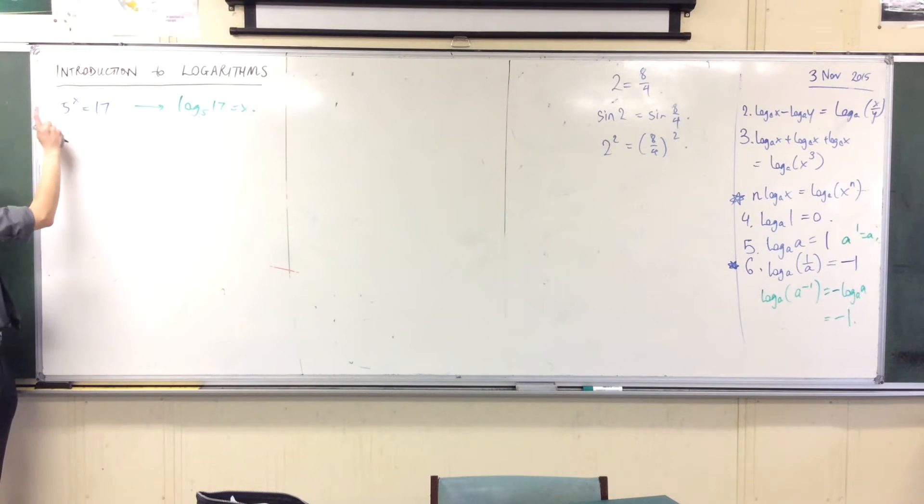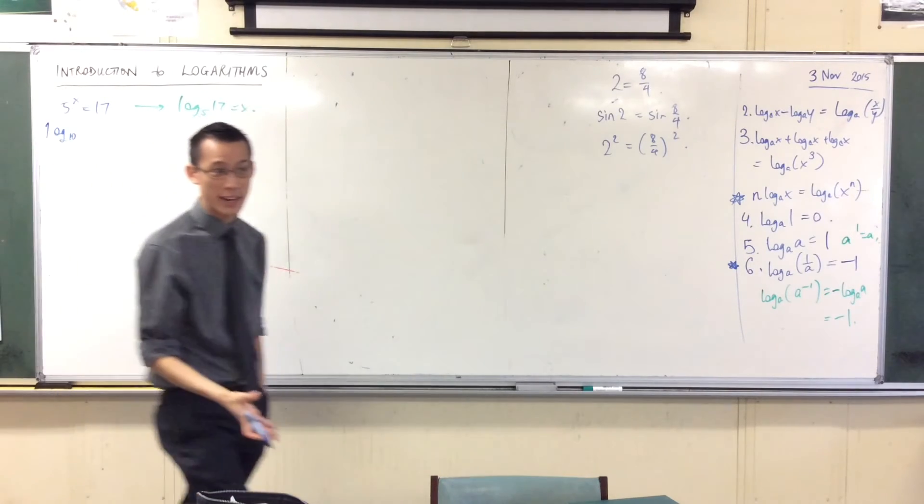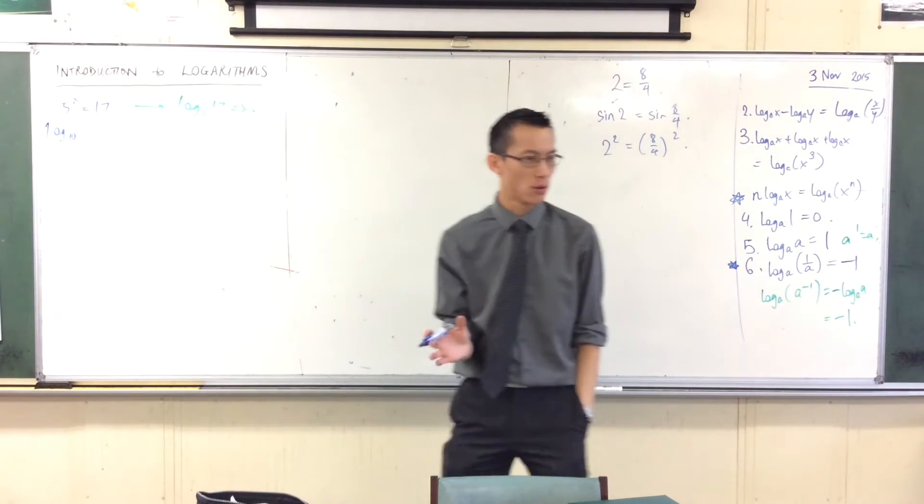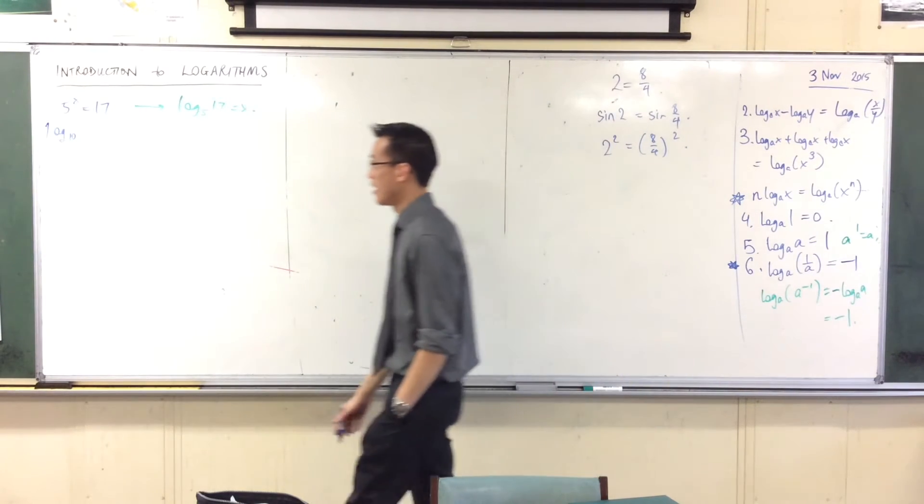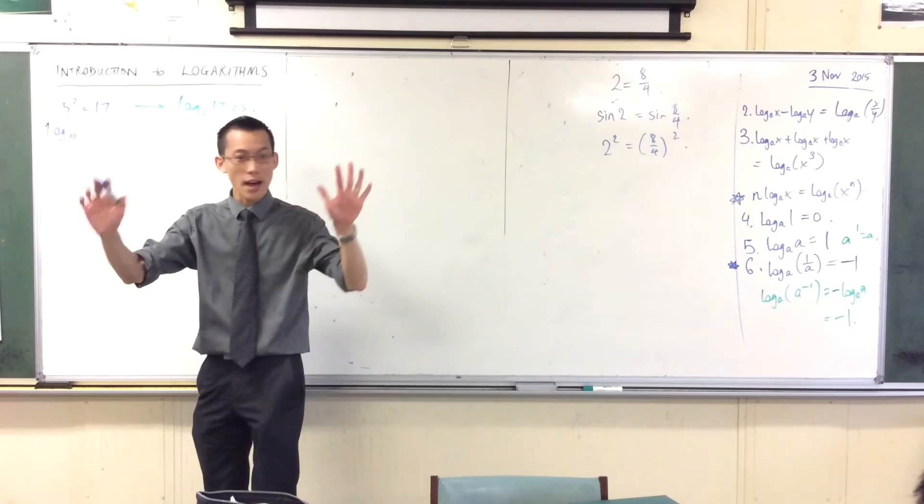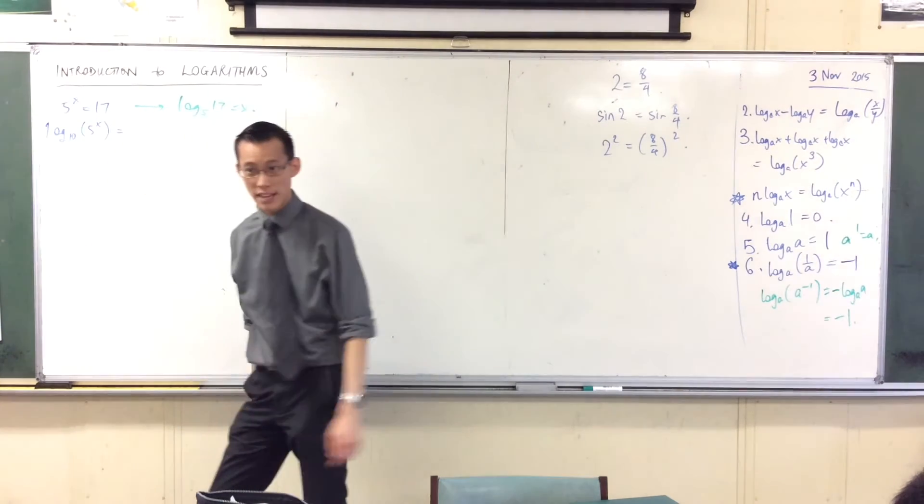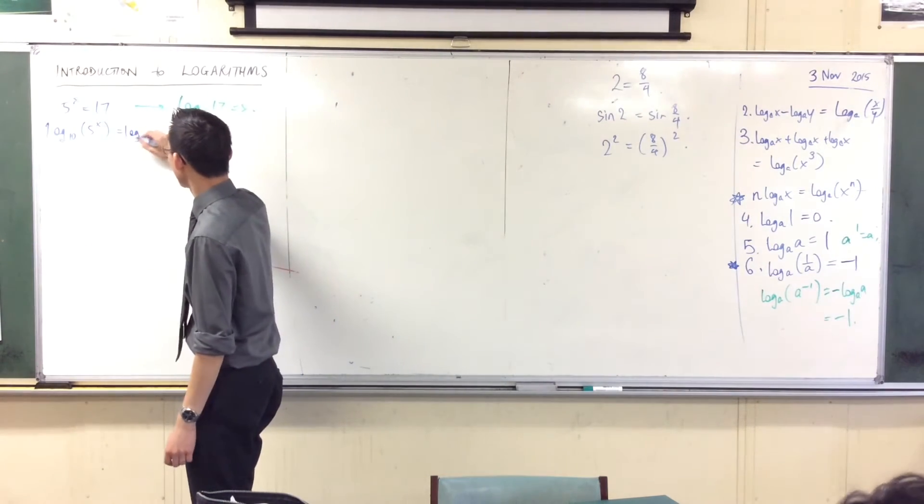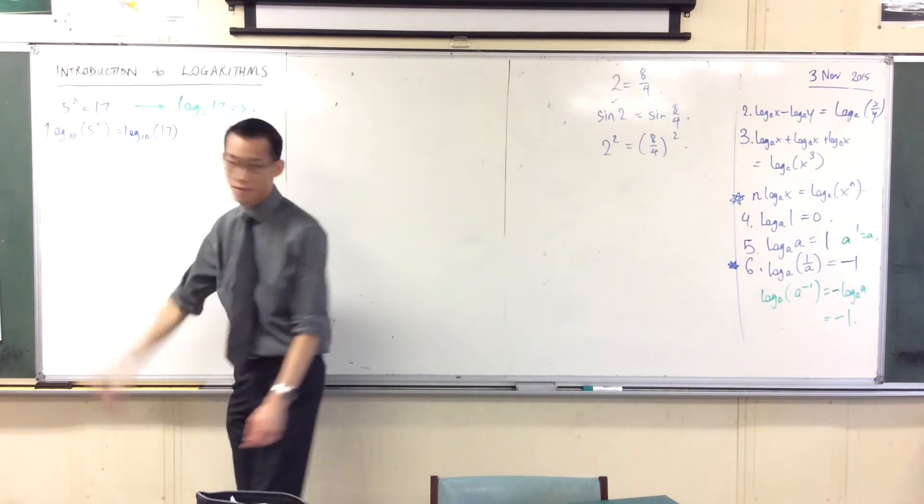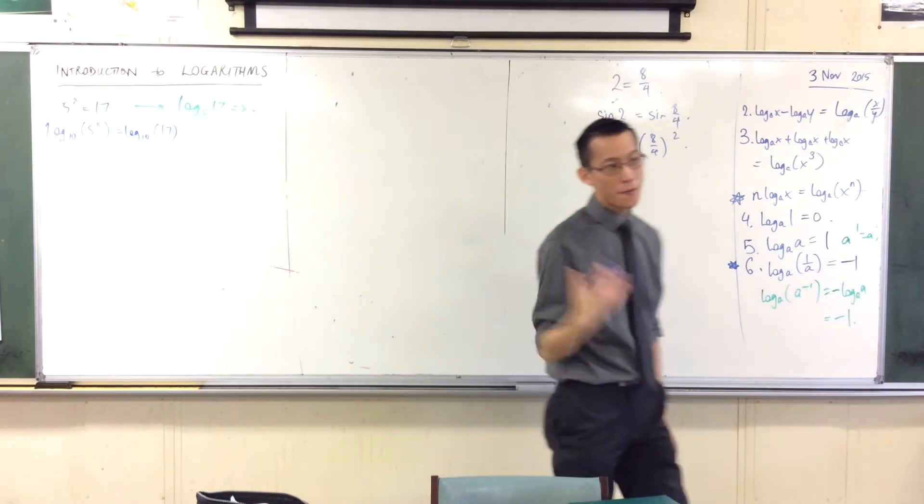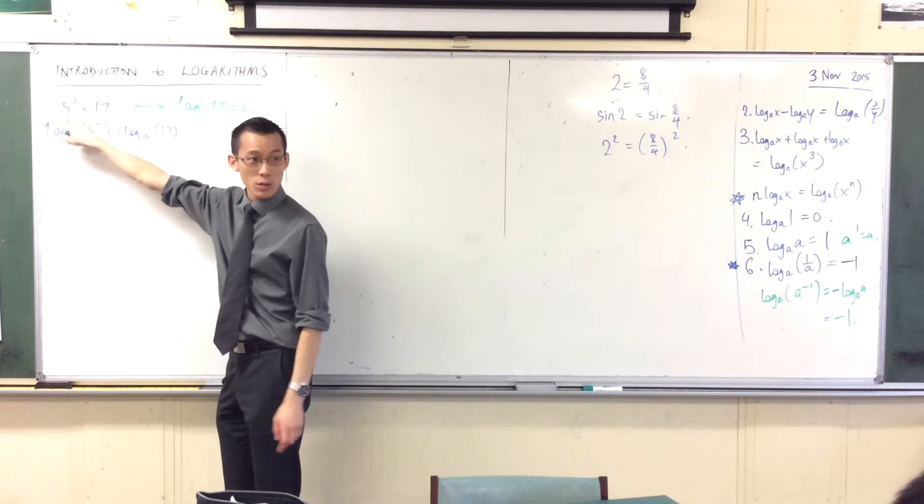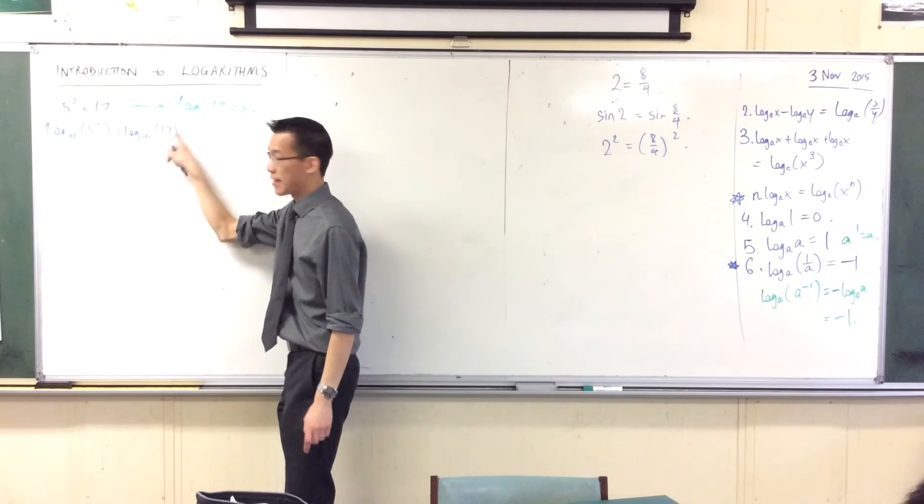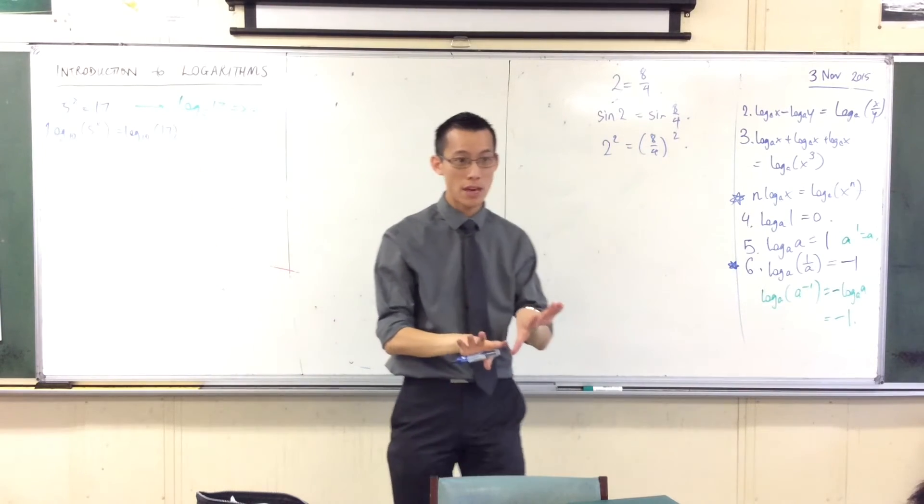So here's the function I'm going to do. I'm going to do log base 10. I'm choosing base 10 just because your calculator has base 10 on it. You can actually choose any log you like, but if you have your calculator there, open it up because we're going to need it in a second. Log base 10 of both sides. So I have this on the left-hand side, and I have log base 10 of that on the right-hand side. So I refer to this line as taking logs of both sides. These two things are equal, so log of this and log of that should also be equal. Are you okay with that? You happy?